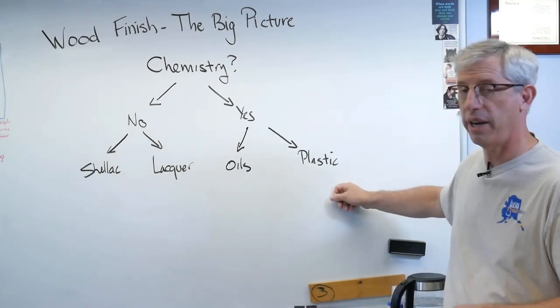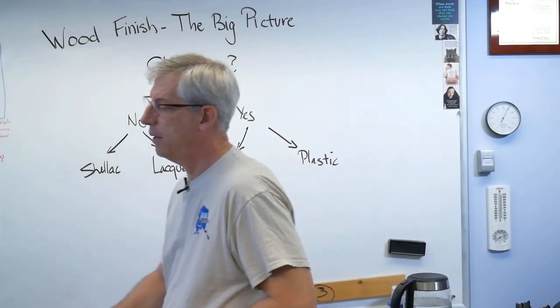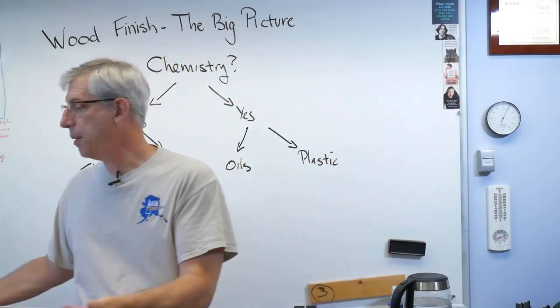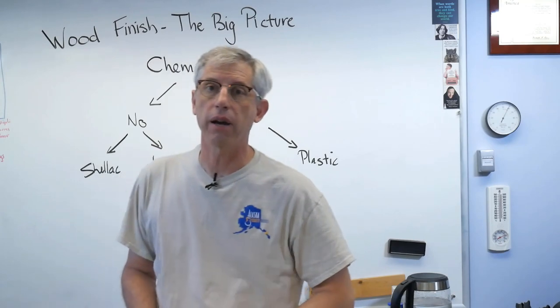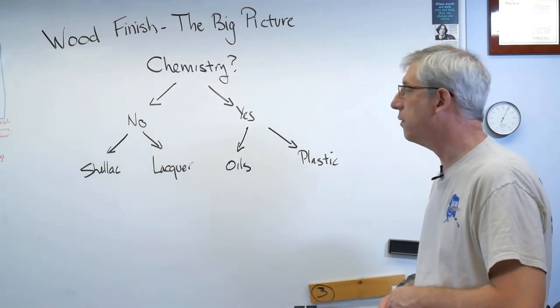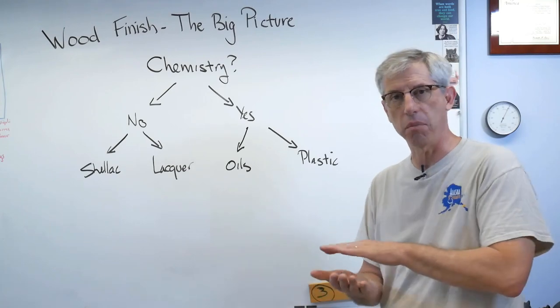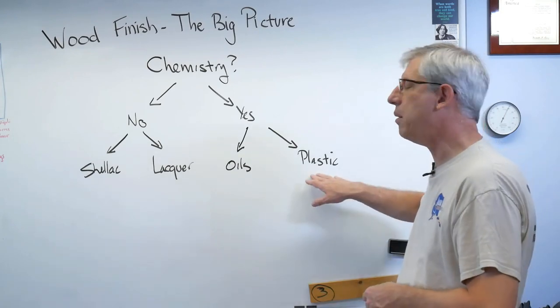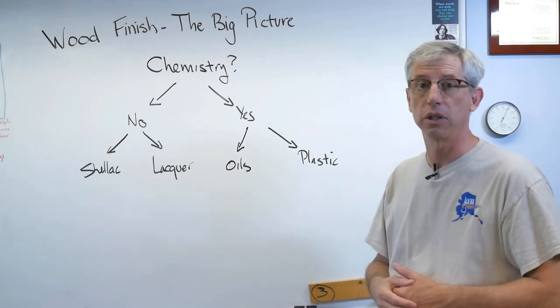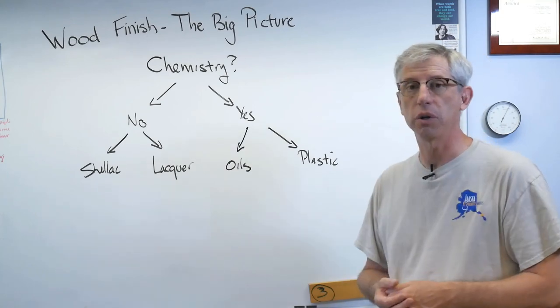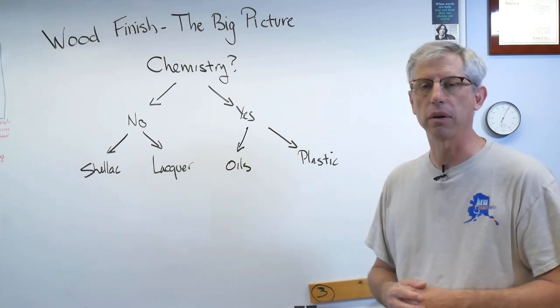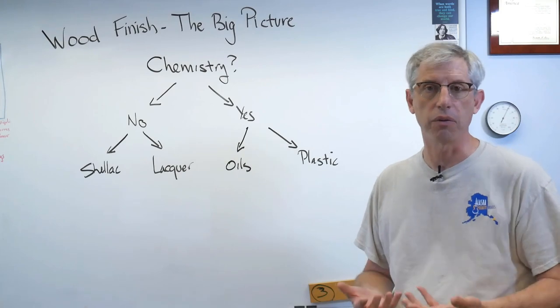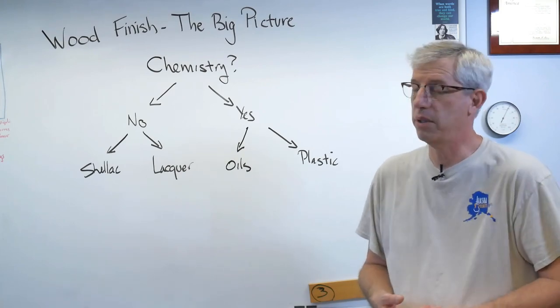So let's get over here. Now there's plastic. And plastic dries just by chemistry. So just a reminder, this thing right here, this is finished with plastic and nothing but. The one you see a lot still in factories is called catalyzed polyester. If you've ever done work with fiberglass, you know, you put the fabric down and you mix up that nasty smelling plastic and you squeegee it in, that plastic is polyester. And there are many, many kinds of this. The catalyzed polyester is just one of many. And so typically what you'll do is you'll take some chemical, some man-made chemical, petrochemical probably, and you put a solvent in it and it starts to cure and you have to spray it or apply it before it cures. Once it's cured, it's as hard as it's ever going to get.